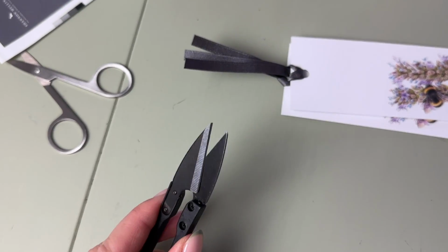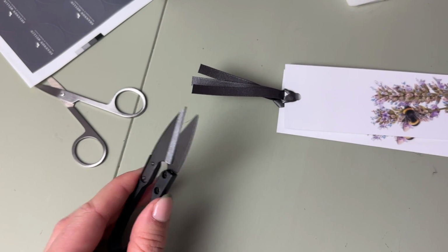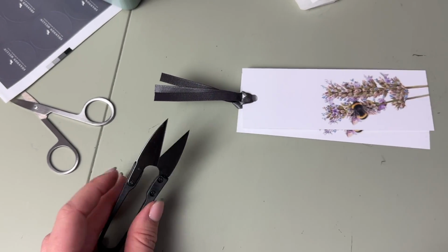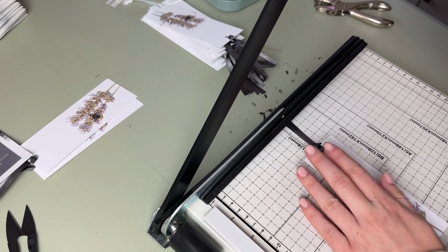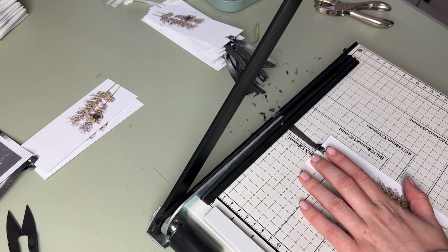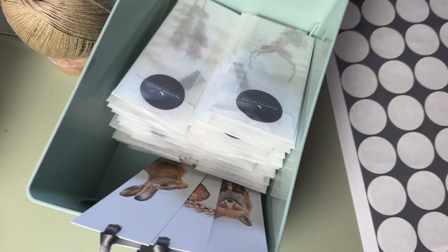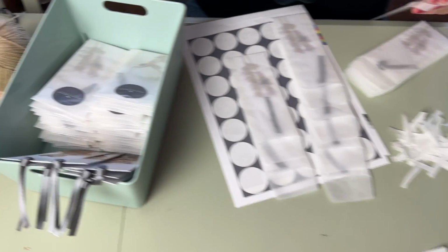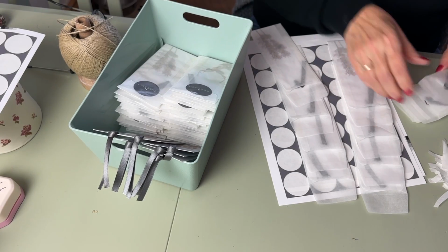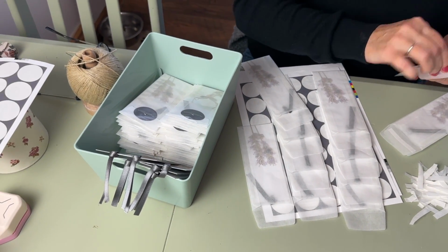So I've just been struggling to cut the ribbons with this because it's gone a little bit blunt and it just doesn't get a clean cut. So my mum said, why don't I try the guillotine, and it actually works really well. Cuts it perfectly. So we've got loads of bookmarks done, nearly finished them all. I ran out of the glassine bags, so I think that's all I'm going to be able to take this time, but I think that'll be enough for you. Yeah. But that was a really good hack. I'm glad you came up with that.